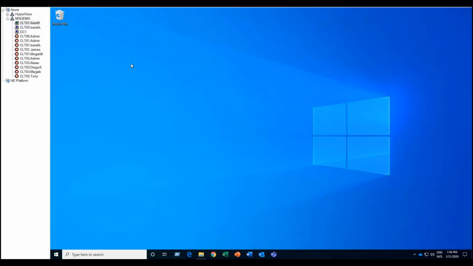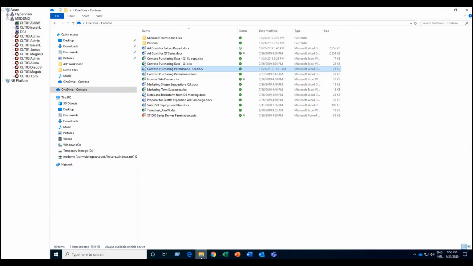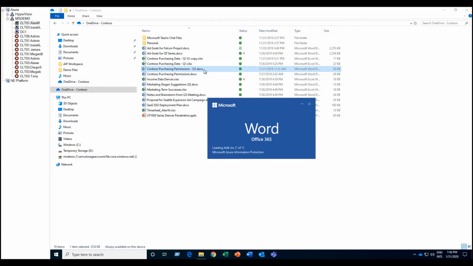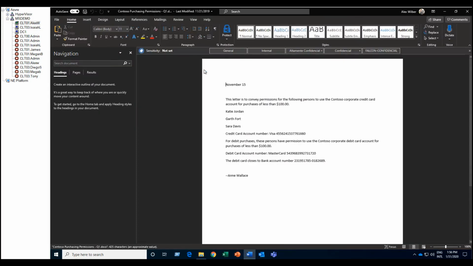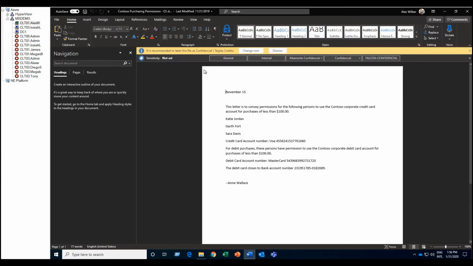As you can see, the Azure IP interface allows you to have that flexibility and control based on some keywords and content that are found in your files and emails. You will be able to recommend the classification to the end user. So as you can see here, the user Alex is opening a document, and based on the content, which in this case is credit cards, there is a classification recommended for this type of content, as you can see here in this document.